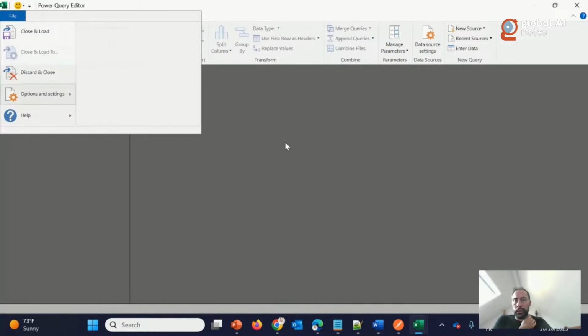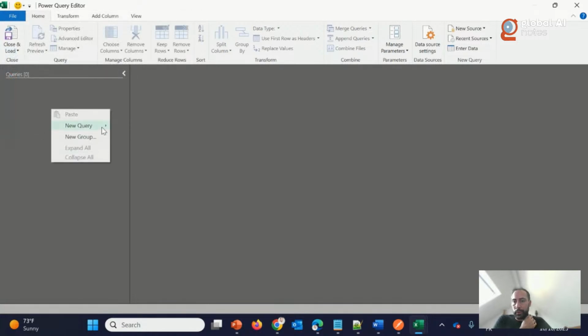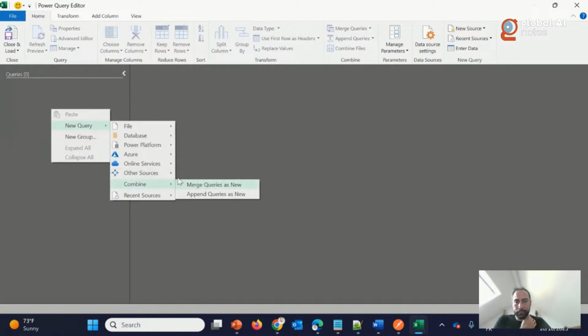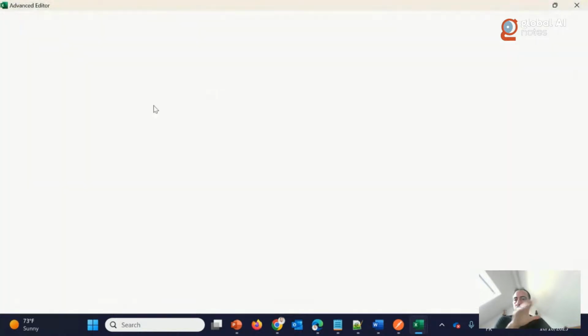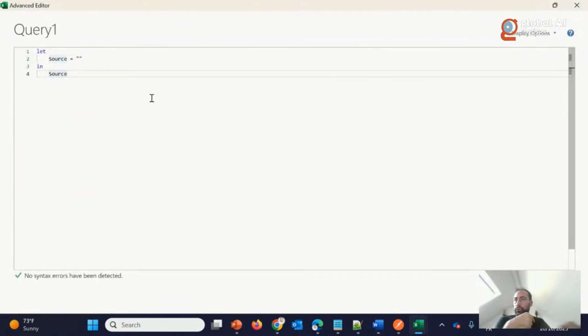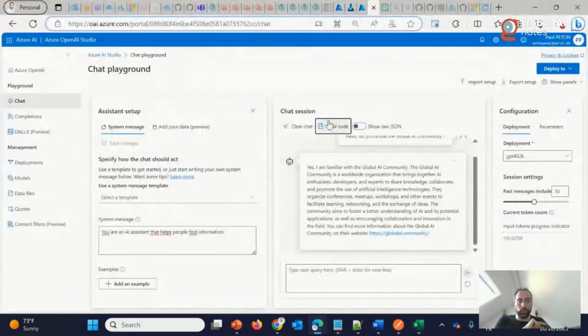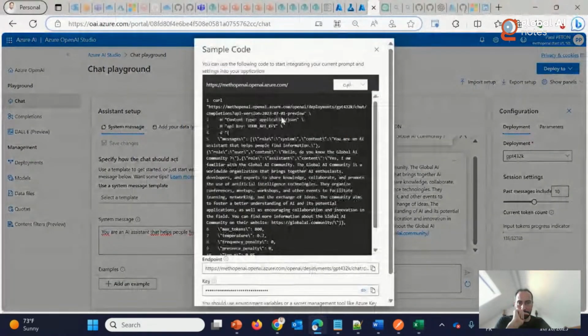We begin by adding a new blank query, okay. And in this query, we need to write some code to call the API endpoint. But it's the M language here. It's not Python. It's not curl. It's not C#. So go back to the playground.